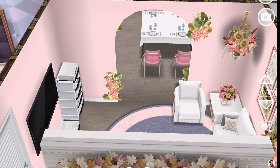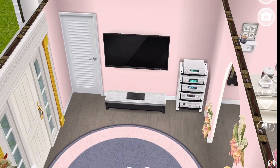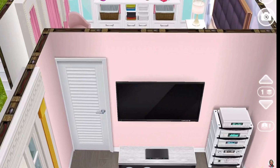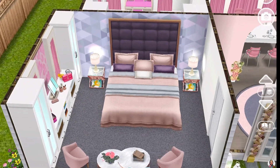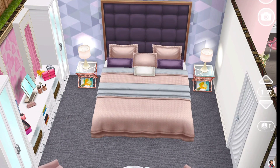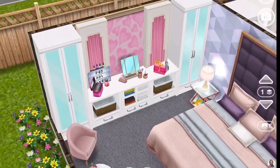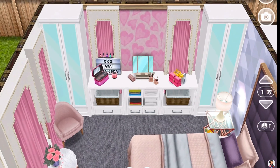There are pictures of the parents in here. This house is owned by a couple with their two daughters, which is why it's very pink. The mommy stays at home and takes care of the house, so that's why it's all very nicely decorated. This is the first bedroom — the parents' bedroom, of course.